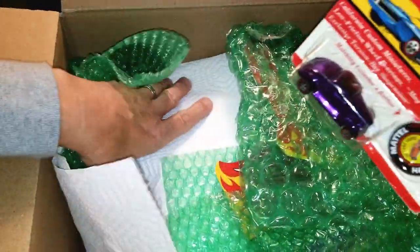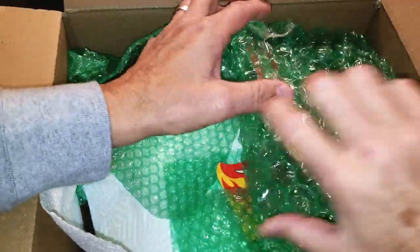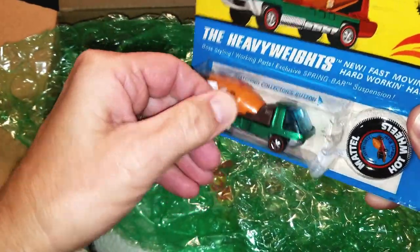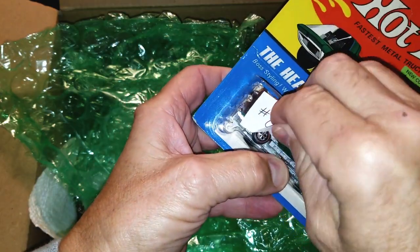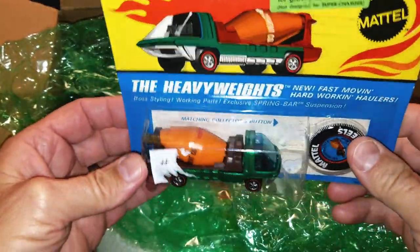Yes, well, they're mostly put in here the way I recommended. Not exactly, mostly, so far. And another heavyweight, a cement mixer. Stickers don't want to come off. I think these are normal mailing labels. They're kind of sticky. That's all right, I'll get that off with the lighter fluid.